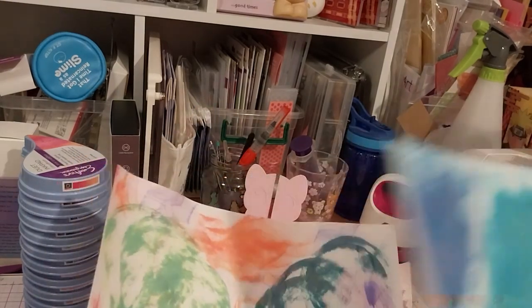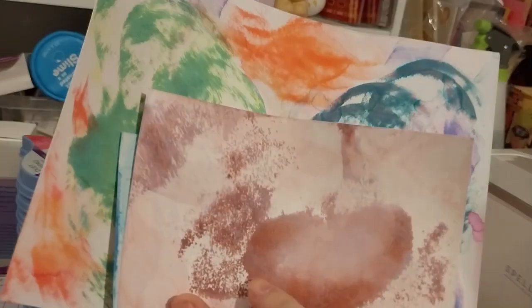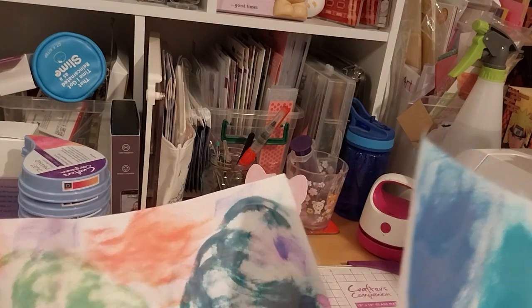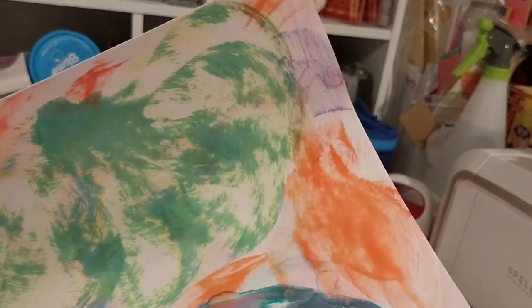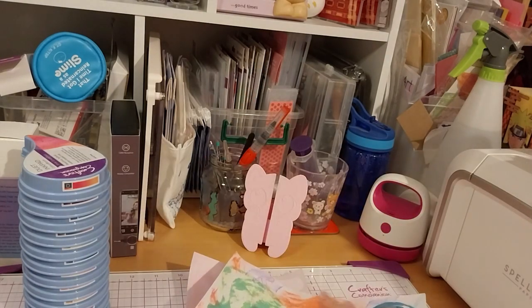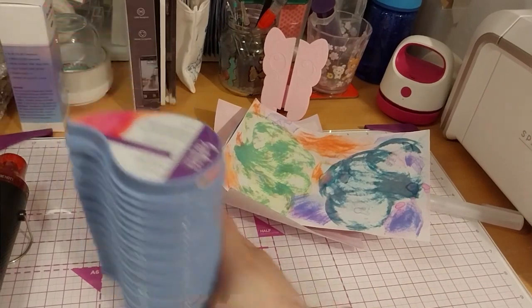Anyway, it's got different colors. That looks like a bean. Well, that's kind of like a galaxy going on there. It's kind of weird, but still pretty cool looking. I'm not sure what I'd die cut out of it. Maybe butterflies? Plants? Flowers? Scales? Fishies? That looked kind of like a UFO saucer. Anyway, that's just weird, still pretty cool. I don't know how I'm going to swatch this though, in my book. Anyway, yes, that is these.